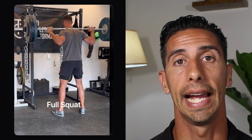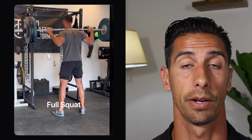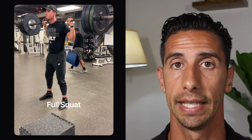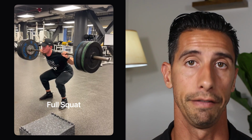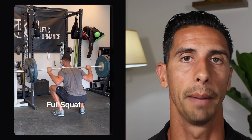So load in the front and their heels elevated will create better physics for them to achieve the depth necessary to get the work and the stimulus that we need to grow those quads and strengthen that knee joint in flexion in particular. Now, this is the first exercise right here that I'm demanding that an athlete do heavy. I want lots of intensity on this squat right here, and that's because the squat serves a couple of purposes.